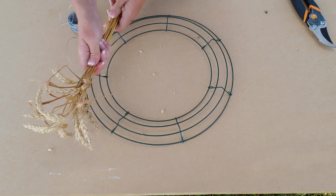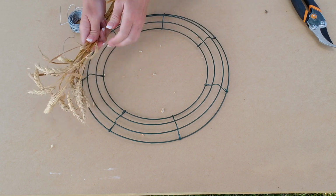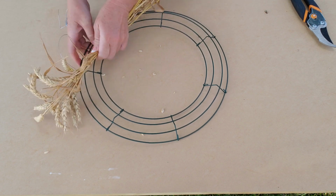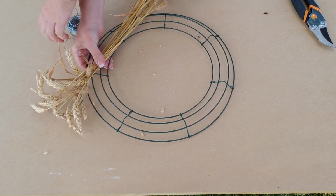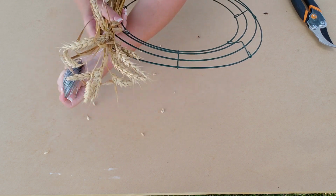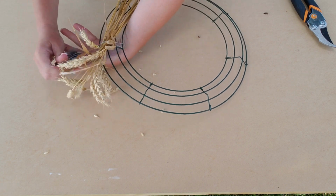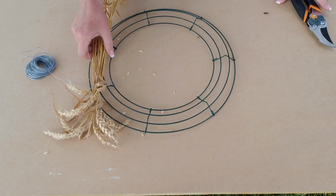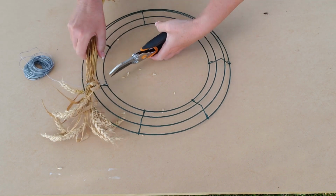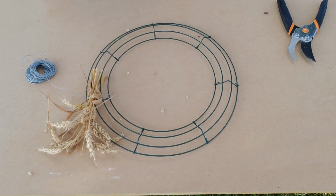Okay, now the first one, I'm going to go kind of out with it. So I'm just going to lay it down on here, kind of going out at an angle. And then I'm going to put this around here twice. And you just want it to be tight. You don't want to do it too tight because you could actually break these off. And then I'm going to take my cutters and cut that off. All right, and then I'm going to take another bundle.